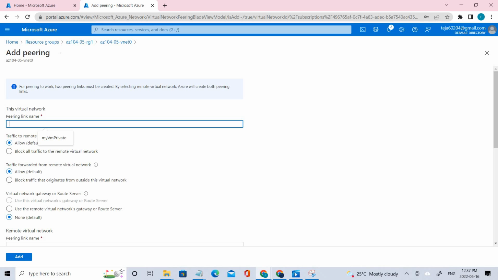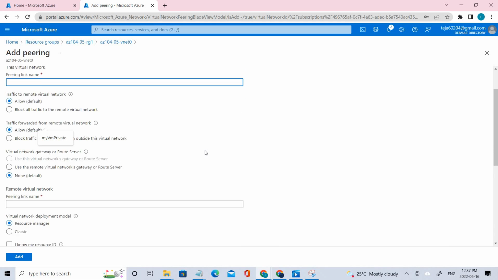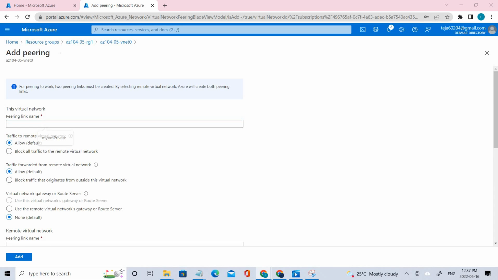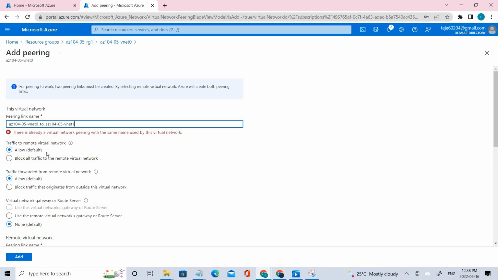For that, we'll be getting an error, but let me show you the commands according to the docs. So initially the virtual network peering name will be 0 to 2, 0 to 1. So initially it's 0 to 1. If I copy that and paste here, this is the name of that, it's already there. It's 0 to 1. Okay, this is the local peering. So we need 0 to 2. Let's change that to 2.